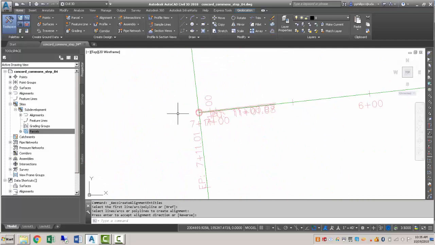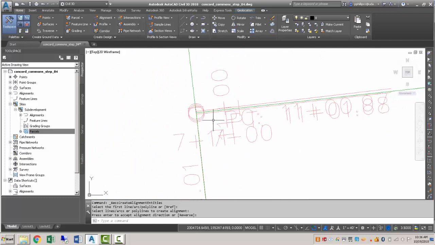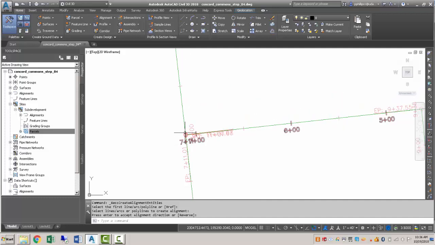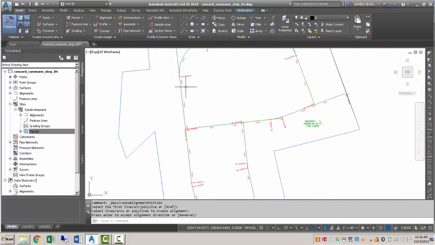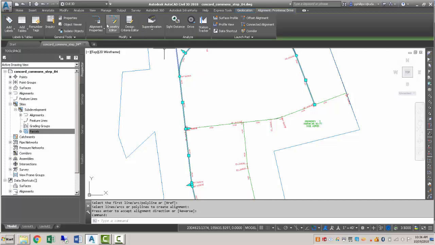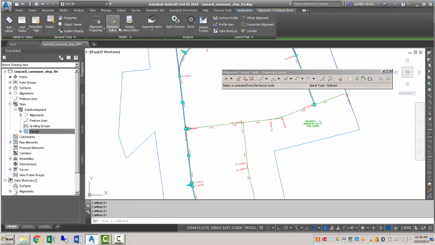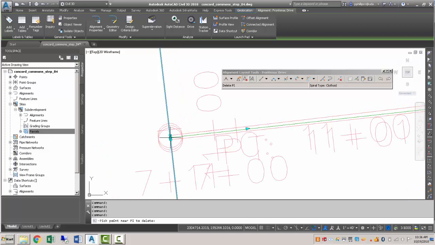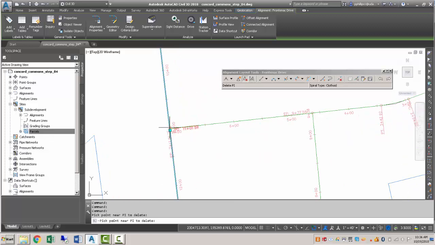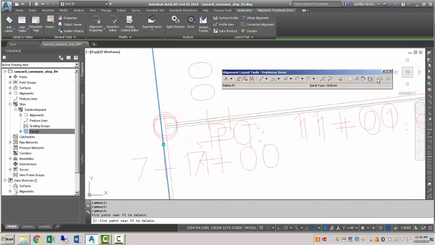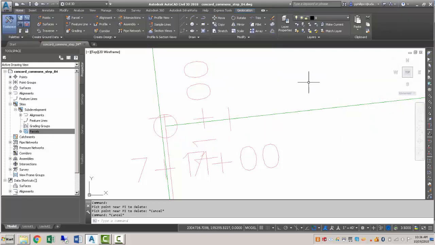If we come back here, we can see that we've got a lot of stuff going on. This is actually a curve here happening, so we want to change this alignment just a little bit. So if we click on this alignment, we can go to Geometry Editor. And what I actually want to do is delete this point of interest here. So I'm going to delete this point of interest, which now means that these two roads don't quite intersect.